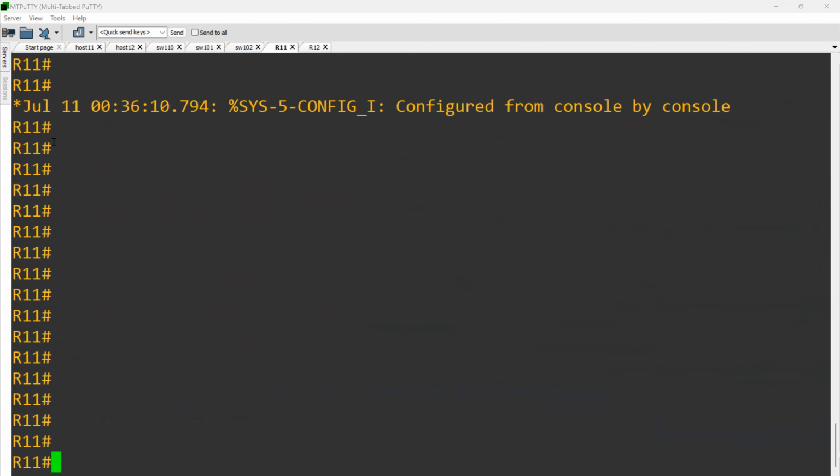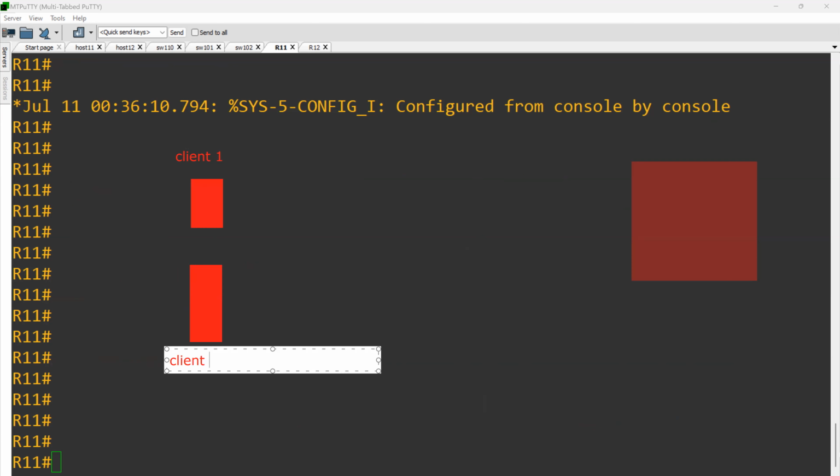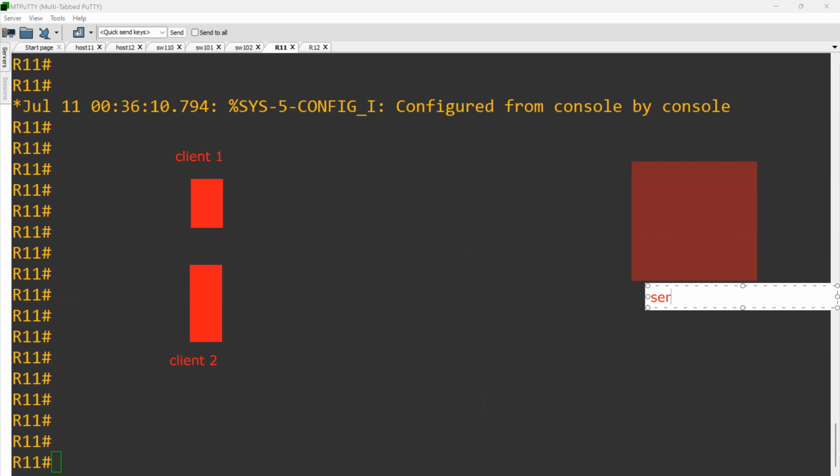But in terms of theory, how it is happening, assume that you have a DHCP server somewhere, and then you have the clients, Client 1. Because if you have a server somewhere, then you will assume that you have clients somewhere. Then we have the client-server relationship. In this server, we have DHCP services enabled.